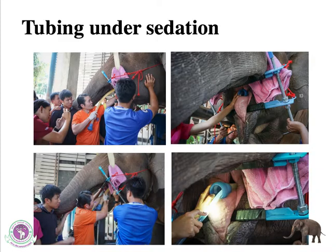So I propose that you should try tubing under sedation with a mouth gag. And if you have an ET tube from horses or large animals made from silicone, that also helps, kind of like pre-tubing it. And then once it is in the esophagus, you can insert the other smaller tube into that. So the technique is not too difficult in normal elephants.